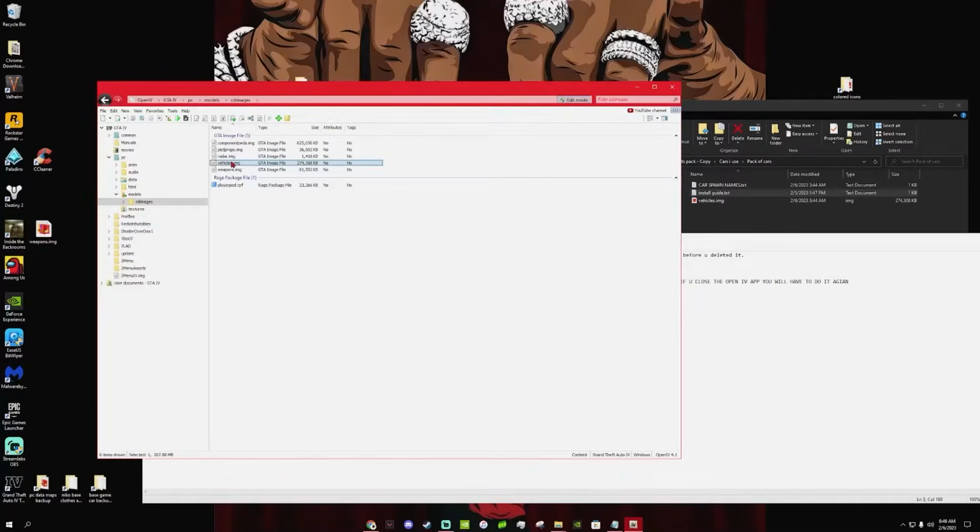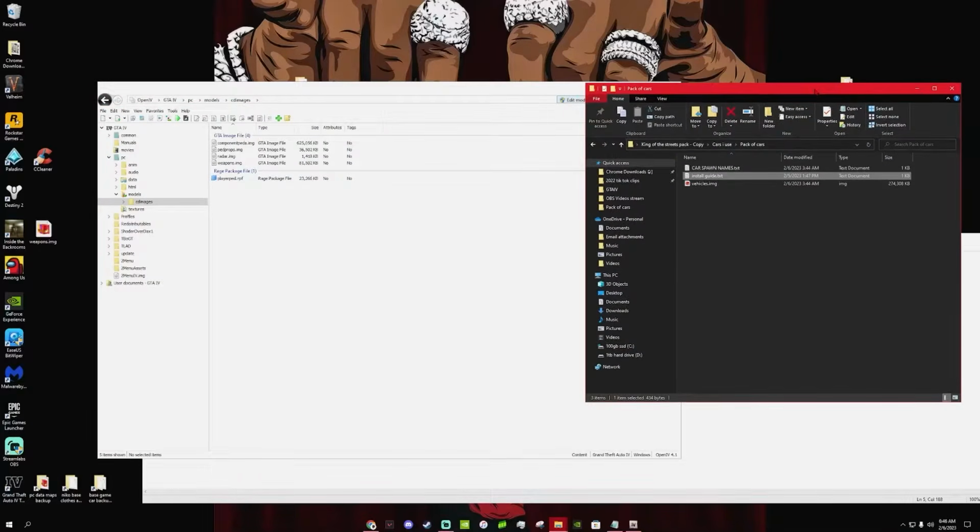So you want to delete this. What it's saying is just delete this, and you right click on this to open up this list right here. You want to click delete on vehicles. Then you want to come over to the King of the Streets pack. The modded vehicle IMG is here. You want to look for this, and then drag it over here into this white area. When you drag it into the white, it'll automatically go where it's supposed to go. So cool, that's done. That's modded now.